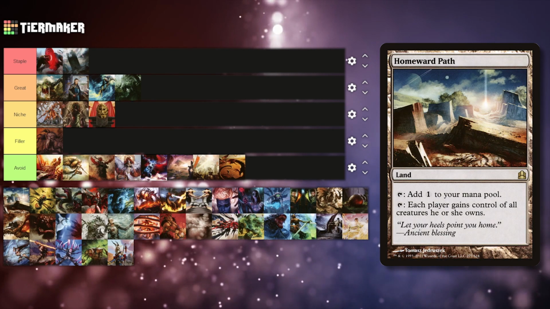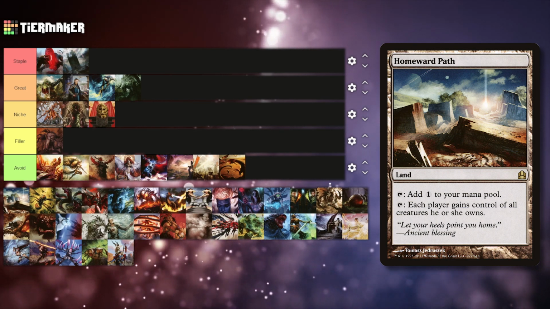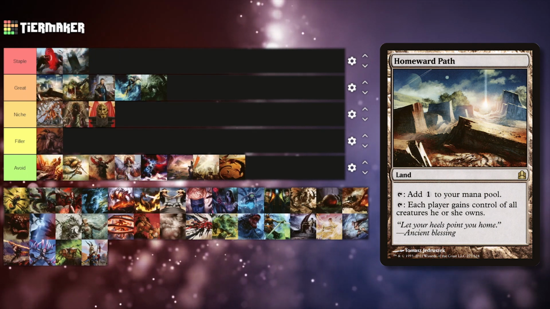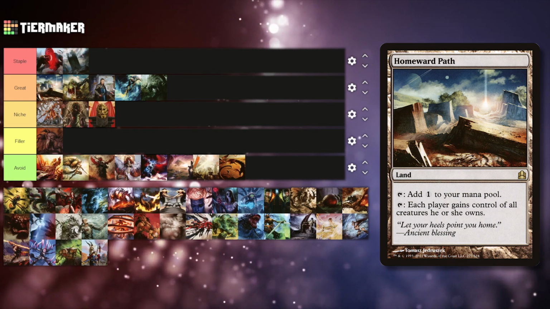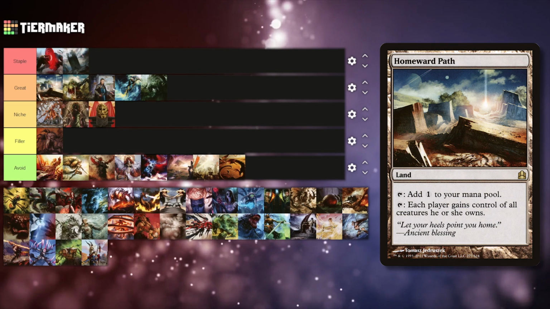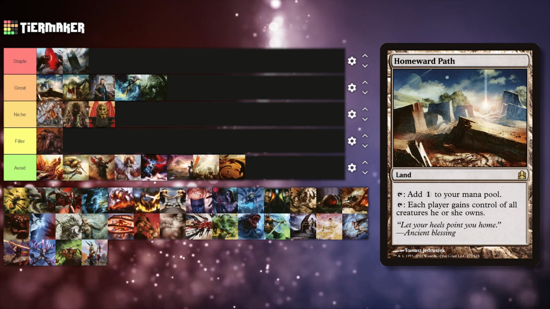Next is the land Homeward Path. You can tap, add 1 colorless mana to your mana pool, or tap, each player gains control of all creatures he or she owns. Honestly, I think this should be a staple. I'm going to put it at the high end of great. I think this is really meta dependent. If you have a playgroup that has a lot of theft effects, I would probably put it there. But otherwise it's a great card. If you're a monocolor deck, you should probably include it as just a colorless utility land. Yeah, I'm happy with it.